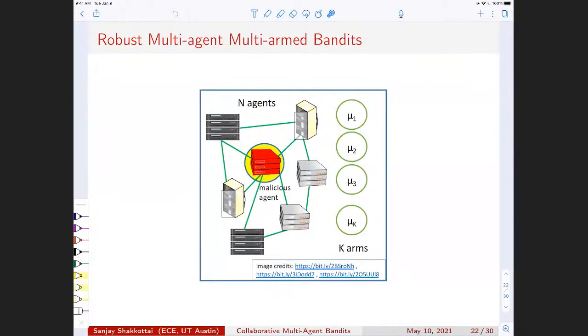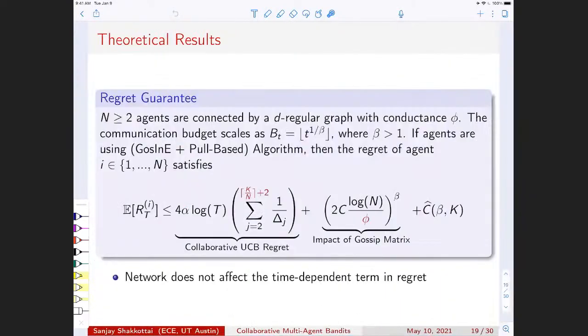Yeah, hi. I have a question about the improvement of the regret based on the beta that is your communication, that is t to the power of 1/beta. So what I think is the first term in the regret dominates, since its log of t is larger. But this term is independent of beta. So could you give more insight about improvement based on beta?